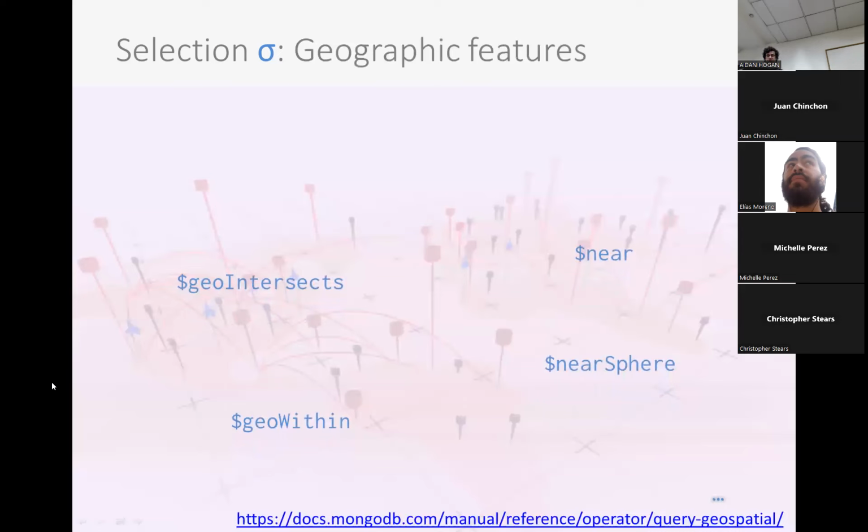So some other features for MongoDB that we'll not cover in the class, but just to be aware that it also has support for such features, geographic features. So we can find, for example, restaurants within 5 kilometers of here, or we can find also some intersection. We have some geometric algebra, so we can figure out what things intersect with each other, what things are within each other, and so forth.